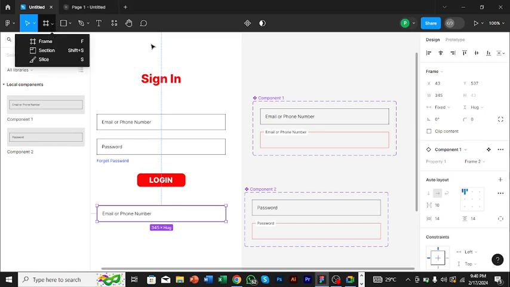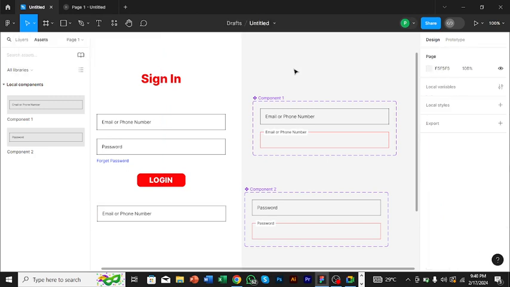Click on frame and you get to choose anyone you want: iPhone 11, if it's website design, if it's desktop, whatever. You click it, then you start creating your pages. The first thing you need to do in design is create your pages for every project before prototyping at all. You don't even need to prototype yet. You just need to create the pages so you know they are ready.